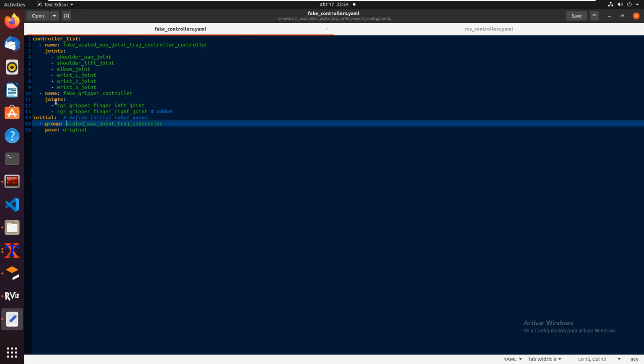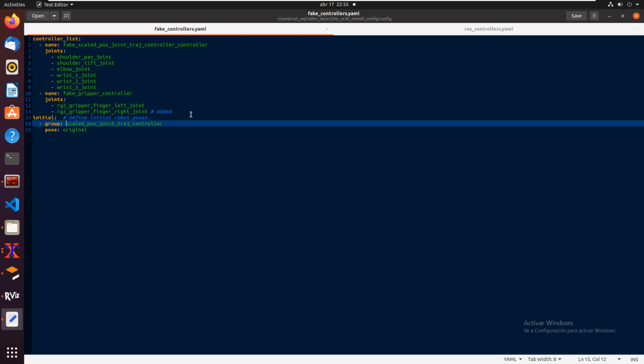So the other joints of the fake gripper controller, because there are two, as I told you, it's the gripper controller and the joint trajectory controller. So those are the joints for the arm, those are the joints for the gripper. And sometimes MoveIt doesn't write everything, so you have to put it manually.